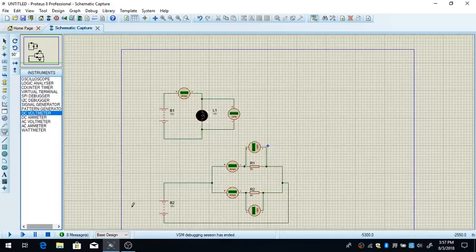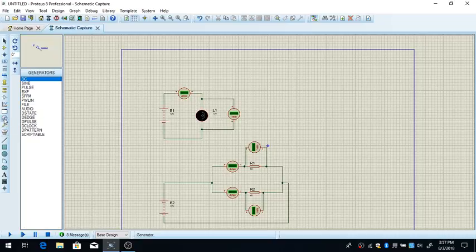So now I'm going to show you a conventional type of labeling a power supply. So here in this left toolbar, how do you say it? I don't know. You go here to the generator mode. So now if you want a DC generator, a DC power supply, we go here, click on DC and put it here.